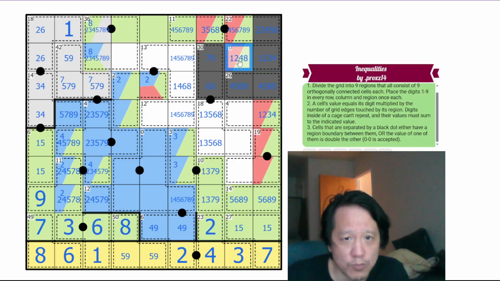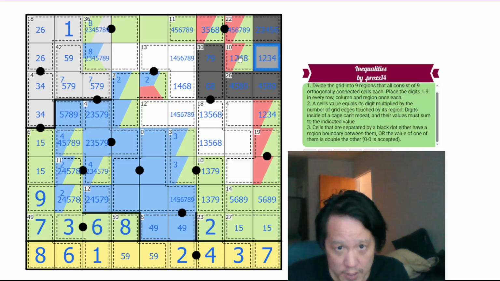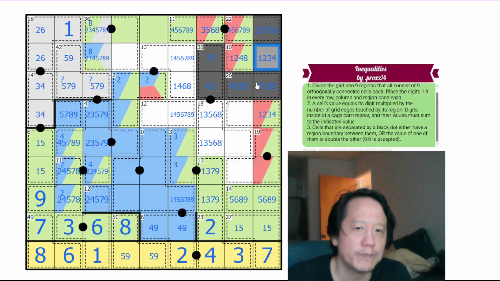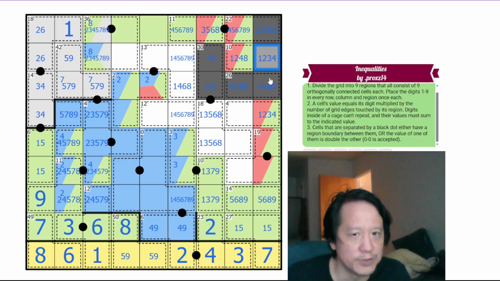If this is 1, it has to be a double, which would force this to be 4 as a double. If this is 2, it would have to be 2 as a double, which would be with 3 as a double there. If this is 4, it could be a single with 3 as a double there to add up to 10. If it's 4 as a double, it could be 1 as a double there.